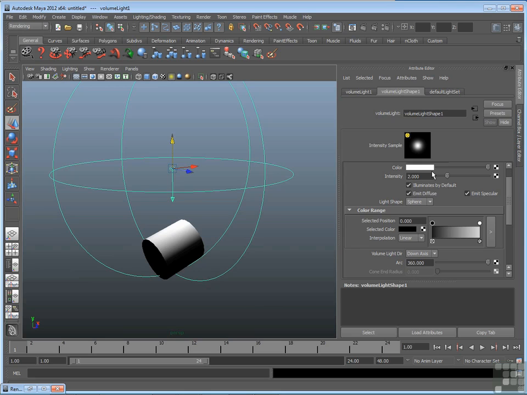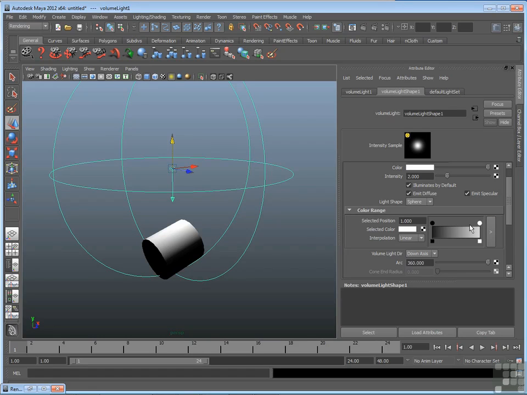Now, even though the light has its own standard color attribute, it also has a color range section with a gradient. And what the gradient does is determine the quality of light as it goes from the outer edge to the center. So in other words, you can use this to tint or change the intensity of the light as it flows. So right now it's set to black on the left, white on the right. That means that from the outer edge, the light's dim and slowly gets more intense towards the center. You can move these sliders by click-dragging them. So in this case, the light is much darker or off until it gets close towards the center, and then it starts to become more and more intense.